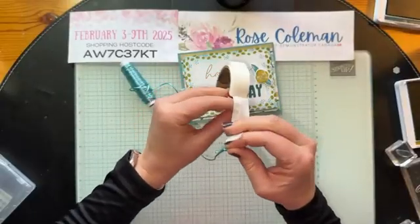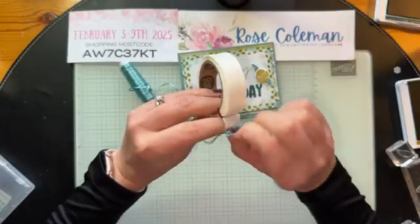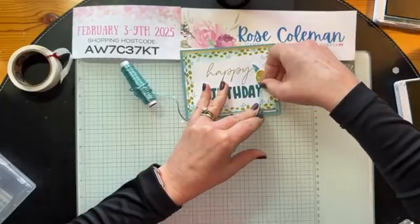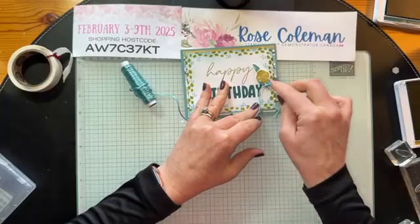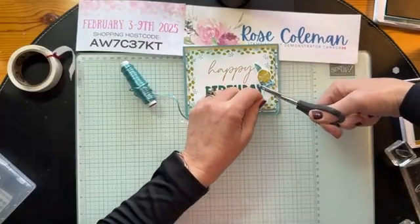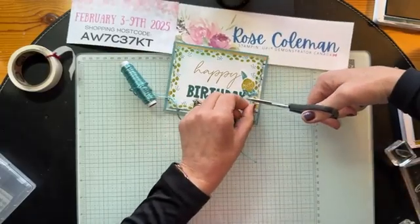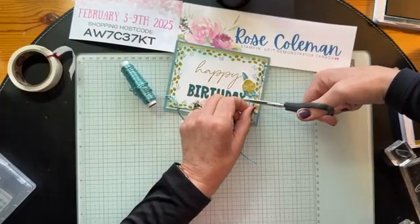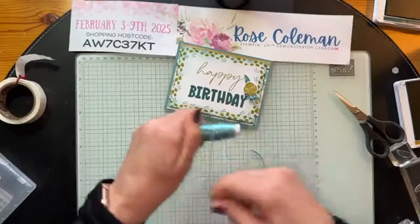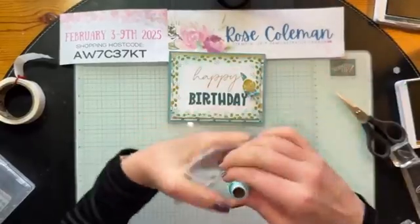Let's grab a glue dot, take the bow, press it onto the glue dot. Then when you lift it up, it's in place. And then you can decide where you're going to put it. I'm going to put it right down here at the bottom. Just tuck that in around the flower. And then let me grab my scissors and snip that cording. Oh, so pretty. Love the coordinating products. Stampin' Up! makes it so easy to shop because they have all the matching products. Okay, so there's the soft cording. Let's just roll that up. Tuck it back in the bag where it belongs so I don't have to do it later.